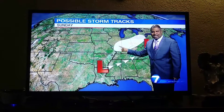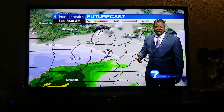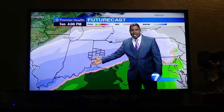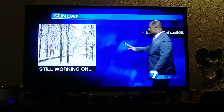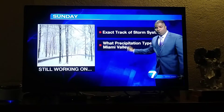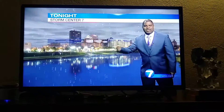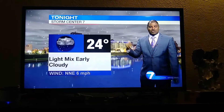So that's the problem we have — exactly the track of that storm system, and because of that, how much snow or how much wintry mix will we see? What we are certain of is that we'll get some accumulating snow by the time we head into the day on Sunday. That'll start sometime mid-morning on Sunday, and last through all day Sunday into the wee hours of the morning Sunday night into Monday morning. So here's what we know so far: we're looking at accumulating snow. The exact track of the storm will determine what accumulation we see, and we'll fine-tune the forecast and let you know over the coming days. 24 overnight tonight.